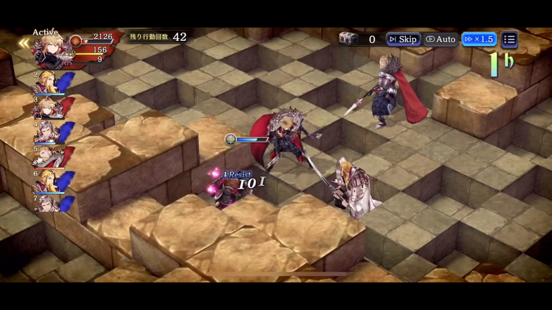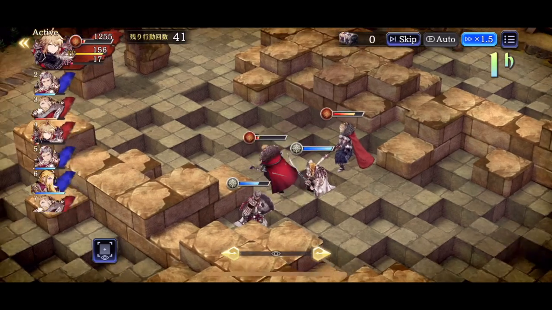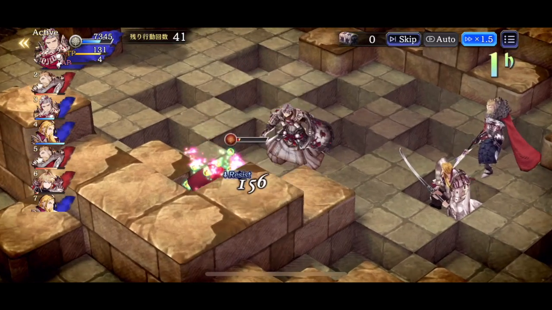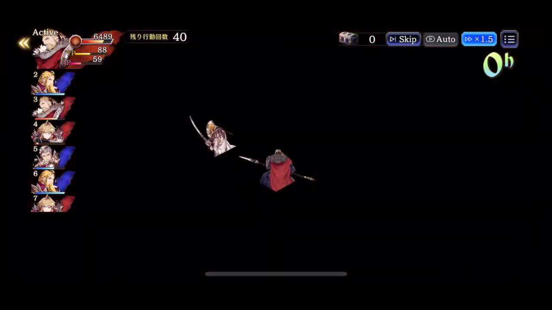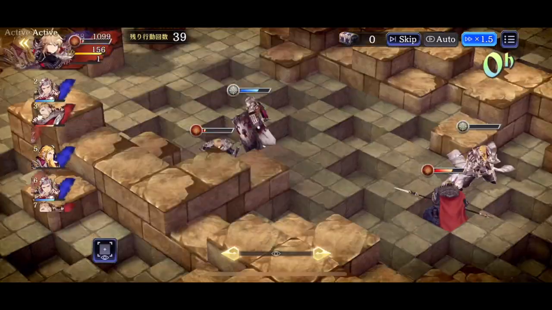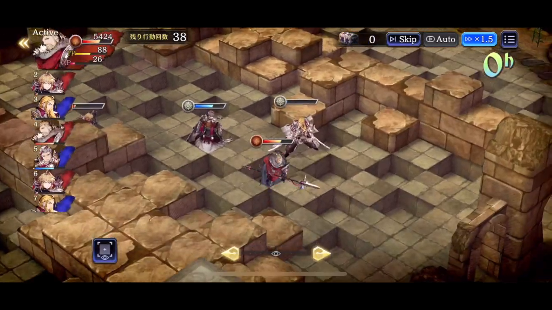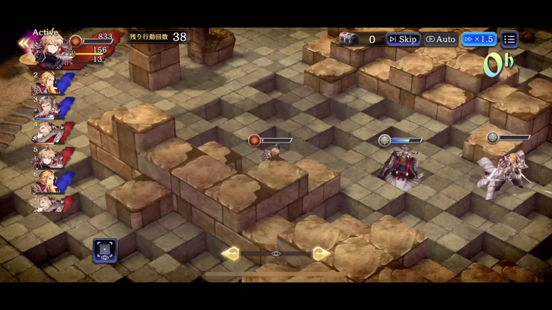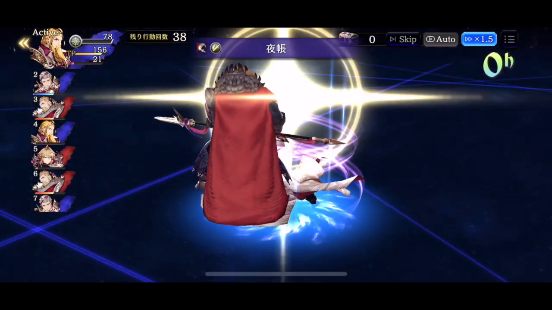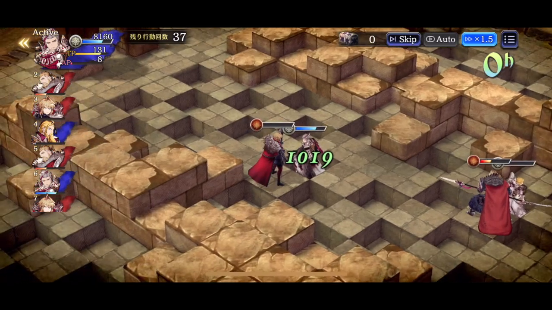Okay, 3,000 damage on Engelbert. That's okay, but again, he doesn't have the defense penetration. Alright, spinning attack from Robb. Okay, Robb did not evade that. Alright, he did evade that. This is a long, grueling battle.